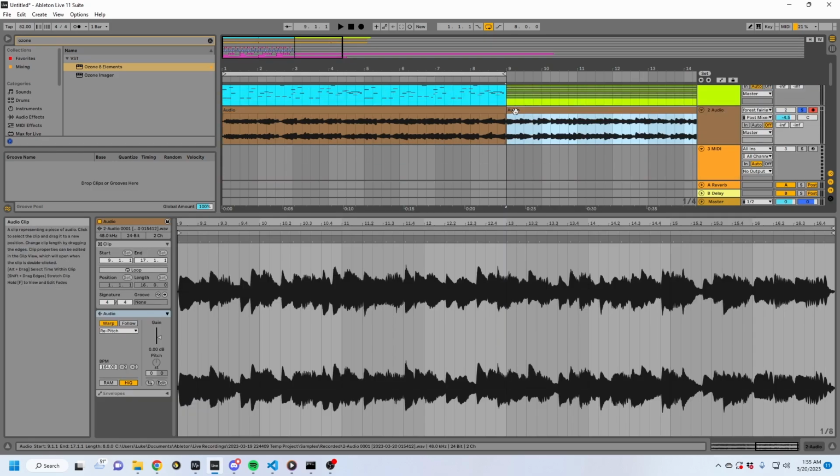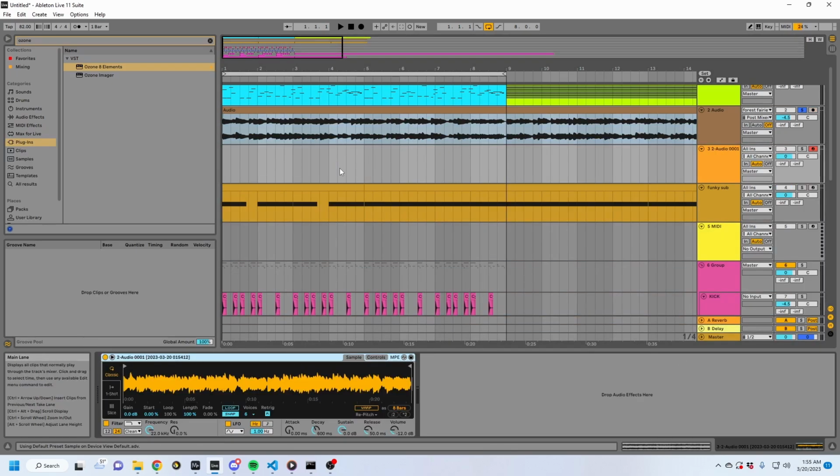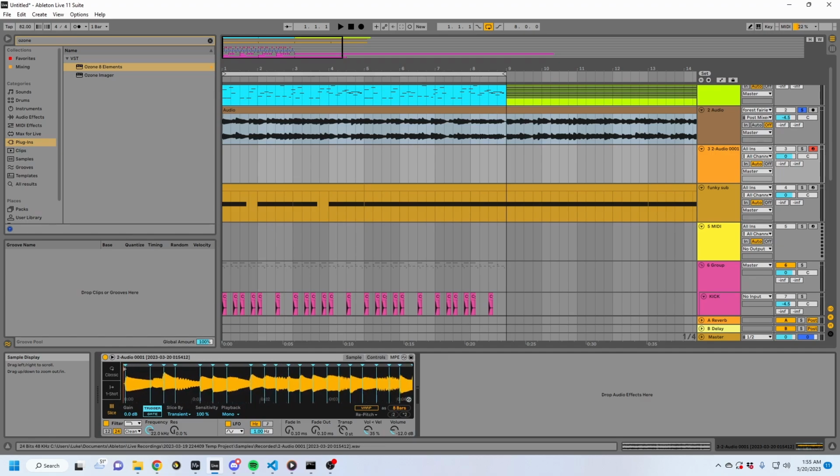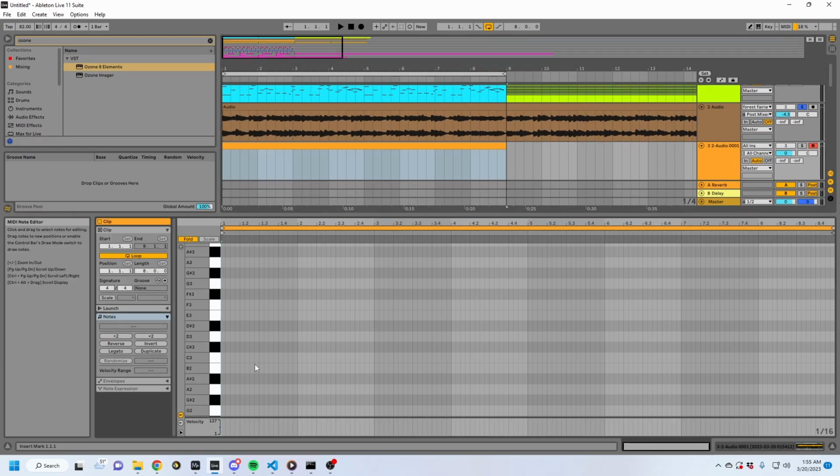And so what we're going to do is make a MIDI track, and then you're just going to throw the entire sample into the MIDI track and make a sampler, right? Now, when you click on slice mode, it's going to cut it up into a bunch of little slices, usually organized by transient. You can change it to be cut up by beat. It depends on the sound that you're working with. And then we're going to make big old MIDI.